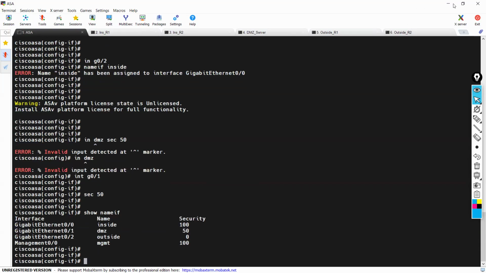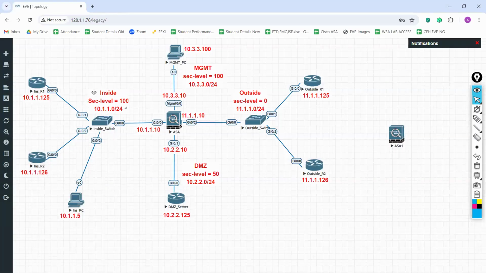Now we will verify that, like I said, from higher security level to lower security level, everything is permitted. So from here to here, my traffic flow will be there. First of all, I'm going to check is there any communication from my inside R1 to outside R1.